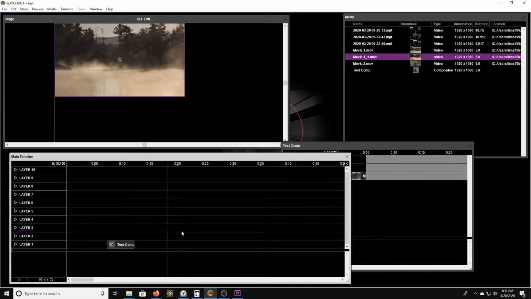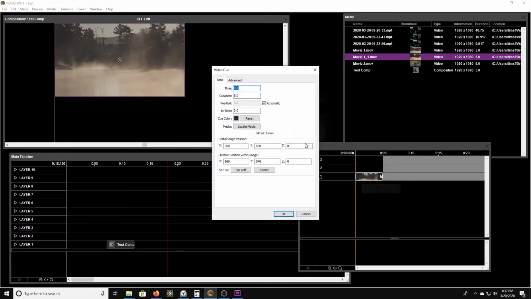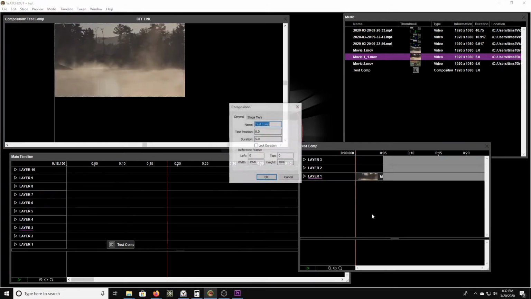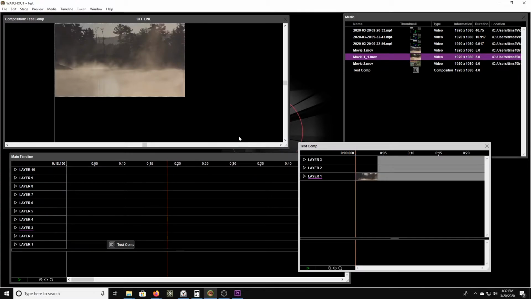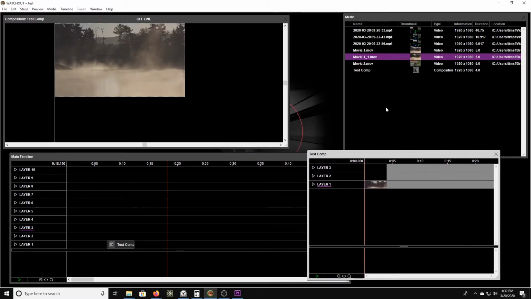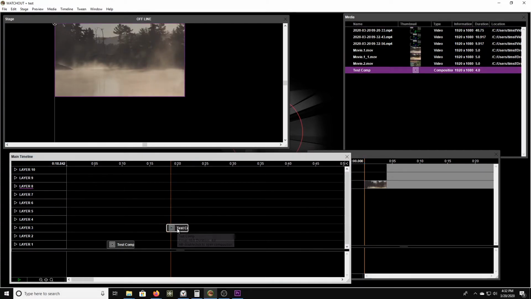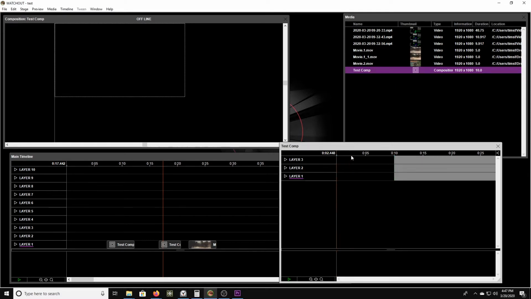Whereas if you use the composition, then it's a one-time thing. You do it here, you set the end time to 1 second, and then you set the composition duration to 4 seconds, and then you lock the duration of that. Now for sure, as long as you use your comp, the piece of media will always be there, and that's it.